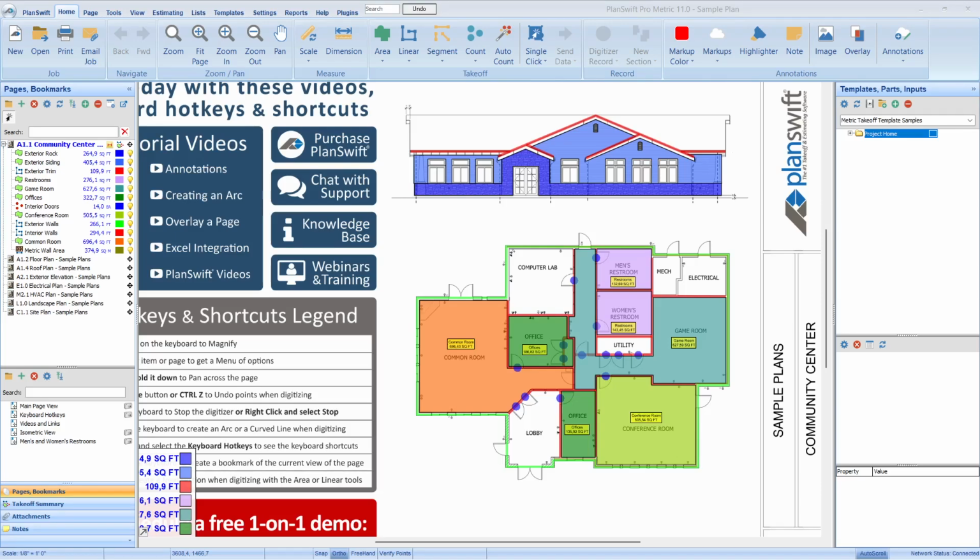In this video, I'm going to show you how to make PlanSwift font bigger. Now, as you can see here, this font is actually quite small right now, and there's no setting inside the app which can do this. However, I'm going to show you how to still do it anyway.